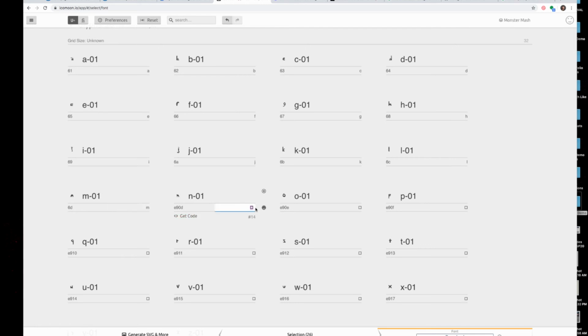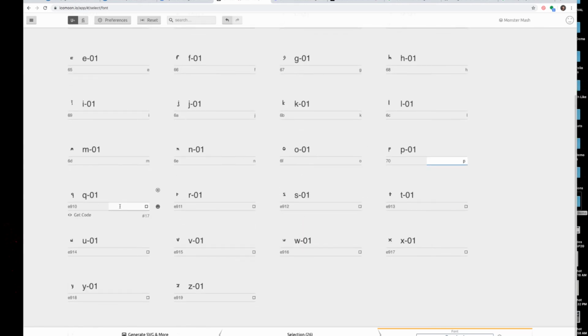P, Q. Now if you notice that one of these does not work, again, that's a sign that you might want to go over to that Edit tab and see what's wrong with that letter. You might need to go back and re-export that letter, or in some cases, if it doesn't work constantly, you might have to redesign it and just make sure you don't have any of those extraneous paths hanging out on that letter. You want to simplify as much as you possibly can.